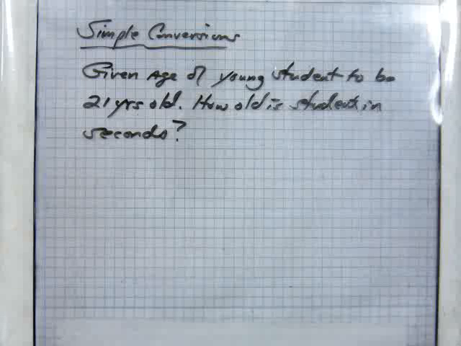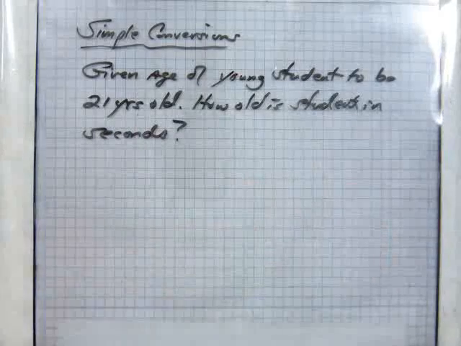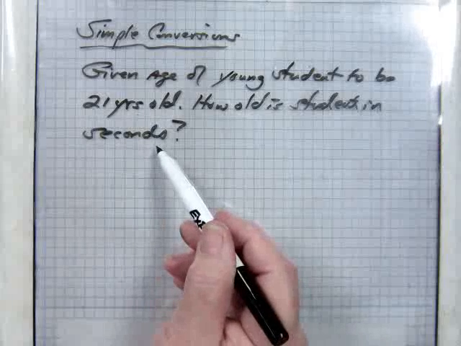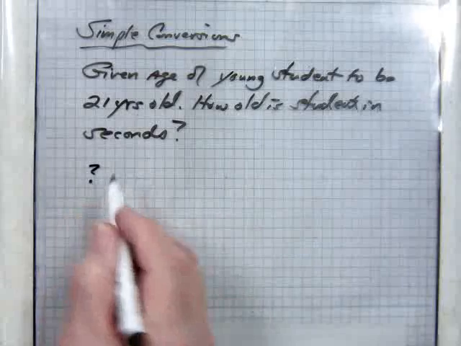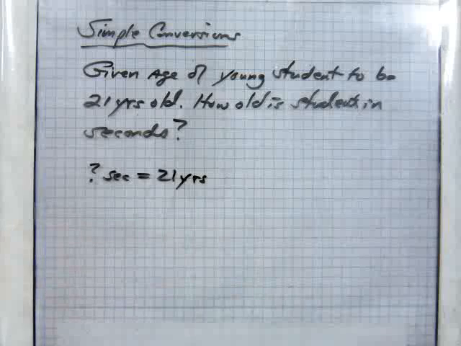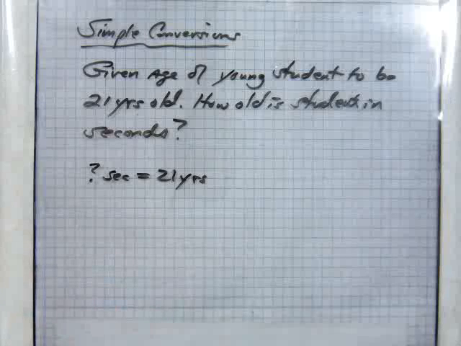So in instructing this, I tell students, start with identifying the question in the problem and set that equal to some known quantity in the problem. So given the age to be 21 years old, and your object is to go to seconds, so you've got 21 years and some unknown in seconds. So I simply set it up, how many seconds equal 21 years? And then the idea is to take that dimension, 21 years, and convert it into seconds. So I think that's pretty straightforward. Everybody okay? Stop me if you need to, certainly ask questions.